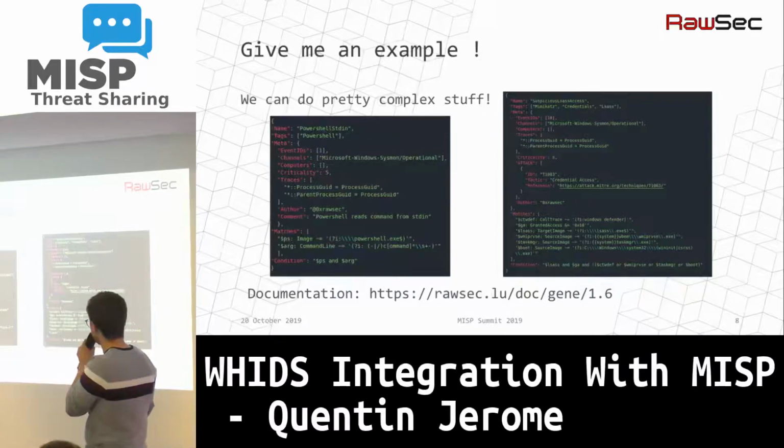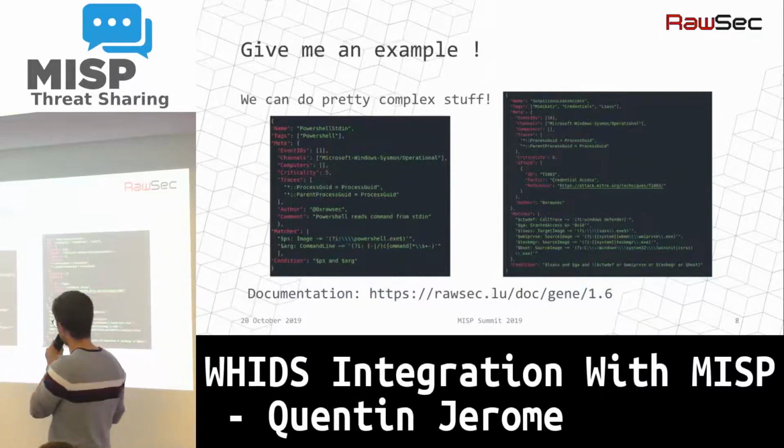So these are variables, $ps and $arg. And this is basically the match. It means I will match the image part of the event using the operator regex, so it expects a regex after. And this is the regex it has to match against, so that this variable is set to true. And likewise for this one.